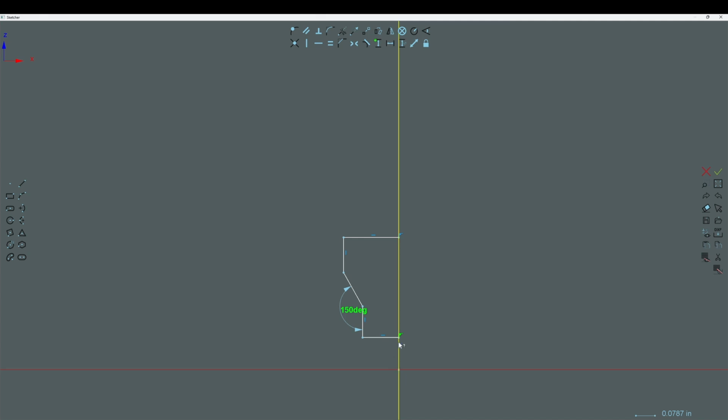Then click the origin and the start point of our bottom horizontal line. Enter 0.125 inches in the dialog box and click OK. This is the width of the cutter we previously created. Click the origin again and the top endpoint on the Z-axis to define the overall length. Set the value to 2.5 inches and hit Enter. Click the 2 points on the first vertical line to set the neck length. Input 0.5 inches and press Enter.